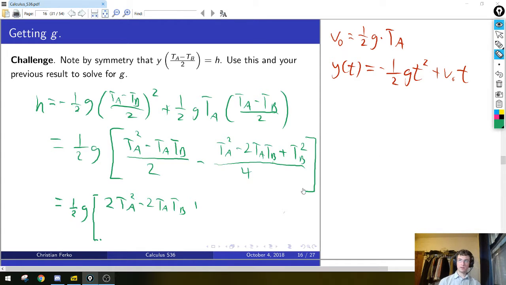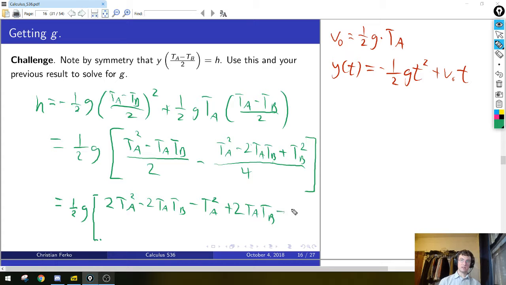Good. I was thinking about that, but I didn't even catch it. Good. You should always interrupt me when I do stupid things. But okay, so make sure you're clear on why I'm going to switch the sign on all of these, right? Because this is minus this quantity, so I'm really distributing the minus sign across all three of these when I write this out. So that gives me the minus on the TA squared for the first one, of course, minus TA squared. The minus sign hitting the minus 2TATB gives me a plus 2TATB.